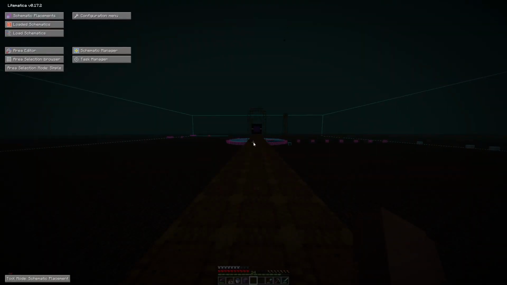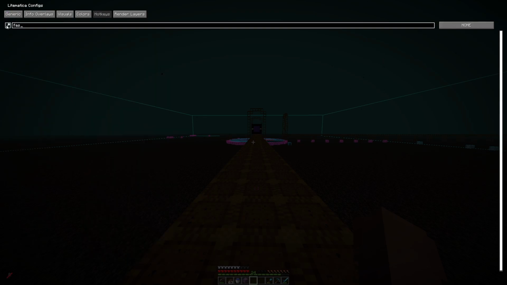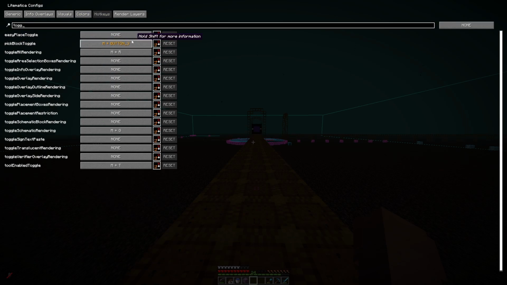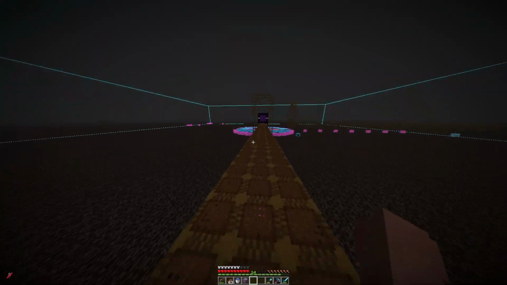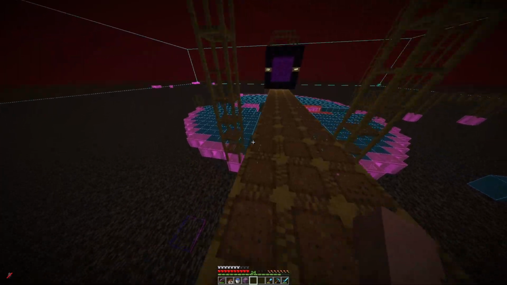I am using Litematica just to make this go by a whole lot faster, and I believe that with Litematica I can do a little thing called, nope, not there. It should be toggle. Here we go, easy place toggle. So with this, let's just do left arrow. I can basically just hold down right click and replace whatever block I need, so I can do a whole lot less work.